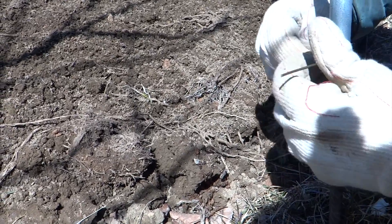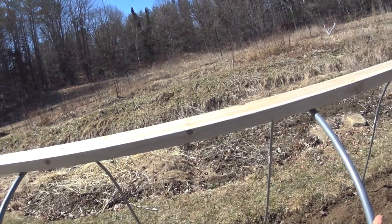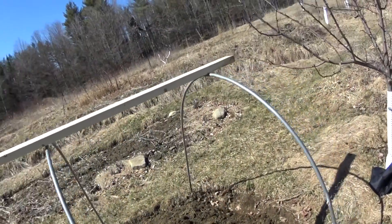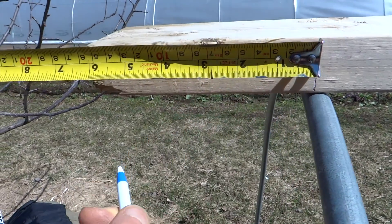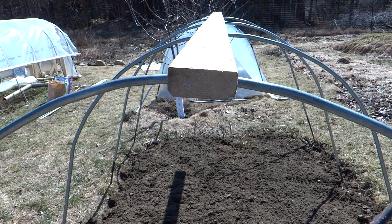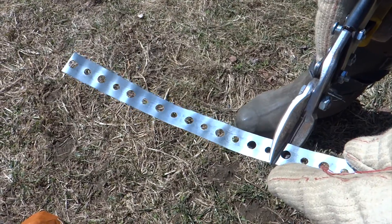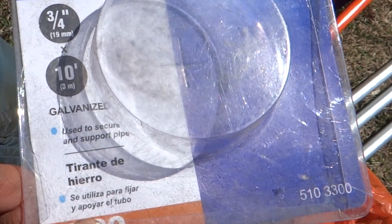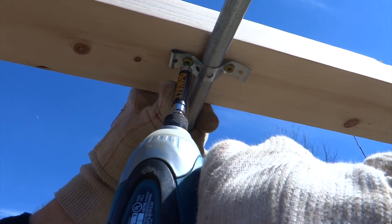Make sure you press the wire on the inside so it doesn't cut the plastic. Now I have a ten foot 2x4 which I will fasten onto these arches, and since the arches are three feet apart I will have about five inches left on each side of the 2x4 and that will give me enough room to put the strapping on underneath. Make sure that your 2x4 is positioned in the center of the structure, in the center of each arch. I'm cutting about six inches for each strap of this strap iron tape that's normally used for plumbing. It works well to secure the EMT to the 2x4.